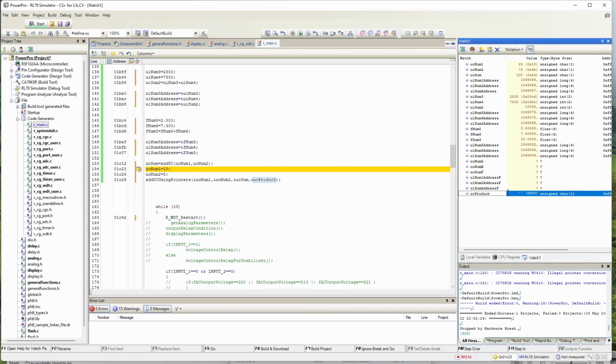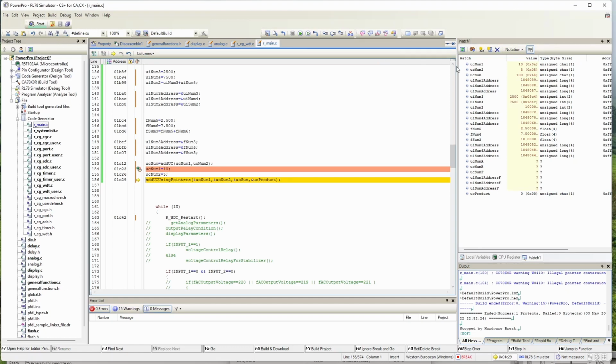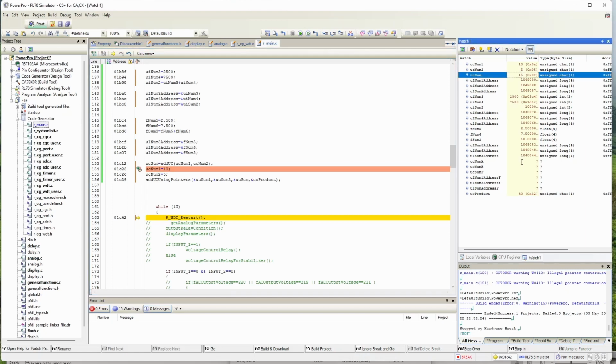The sum should be 10. Right now it will be 100, because initially we had used 25 and 75. So after this, sum should be 15 and product is 50.